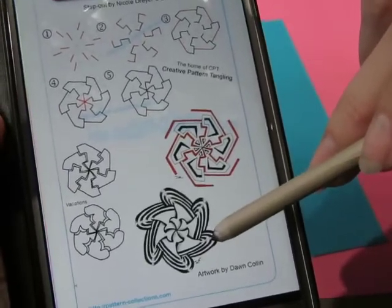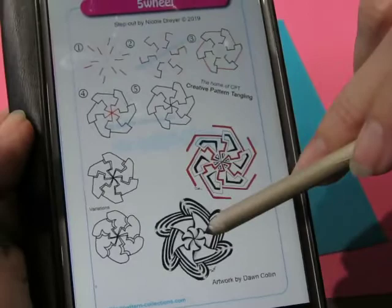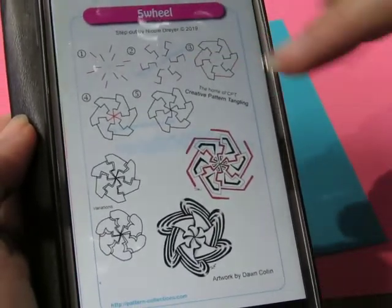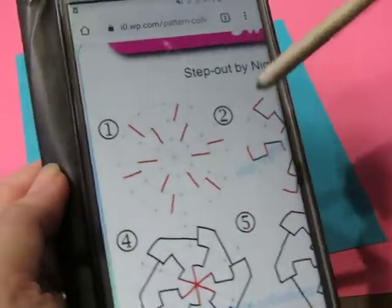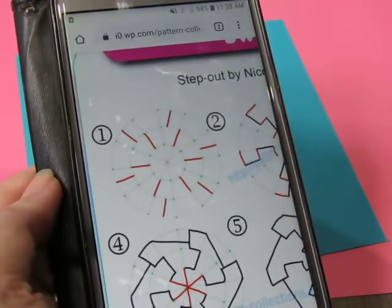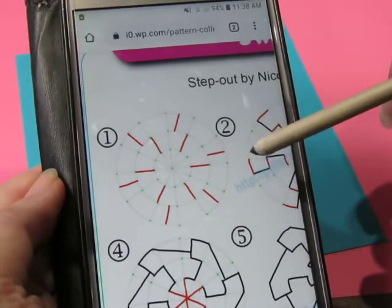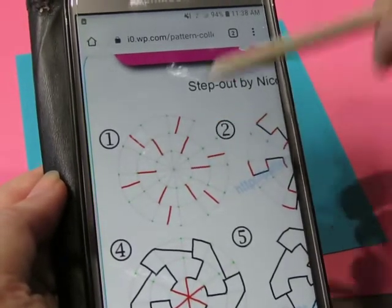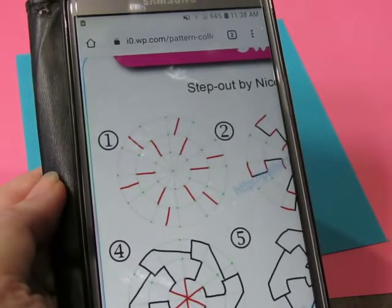This one might be a little bit more tricky, and so I thought maybe I would do something more along these lines to show you how I changed up the main drawing. First off, you're going to need to make a 12 section grid, a Rangoli grid, a circular grid or mandala grid. I'm going to use my helix circle maker. You can use just a regular compass and just divide it.